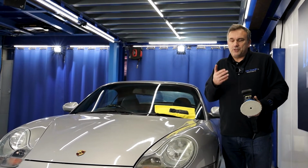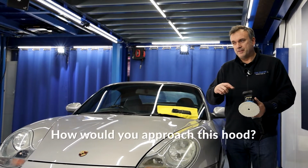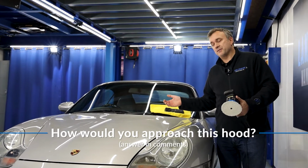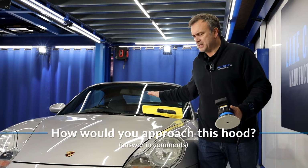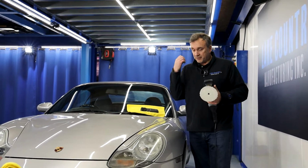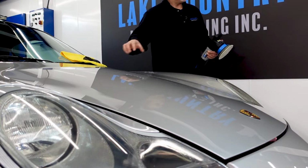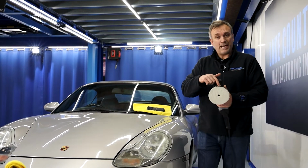Now, it's your choice if you would go over this hood first with rotary and then what's left over would refine, or would you go with a dual action first? That's just preference. I'm actually going to go over dual action because I find it'd be more sensible, in my opinion, go over it in 15mm orbit with this micro wall pad, a heavy cut compound, and then what's left over I could tackle in small little localized areas in the rotary section. So that's what I'm going to do. I'm going to carry on going. I'm going to go back to the P2.